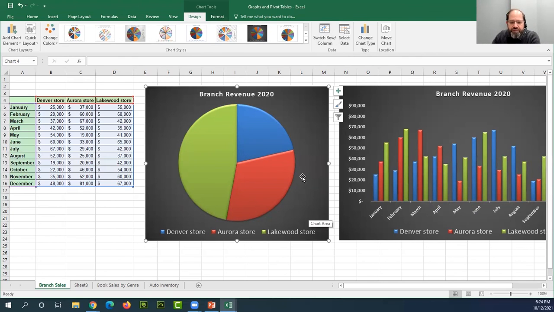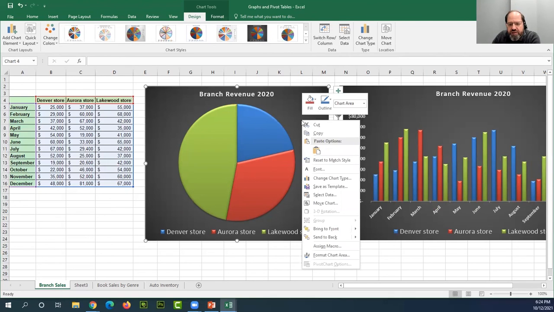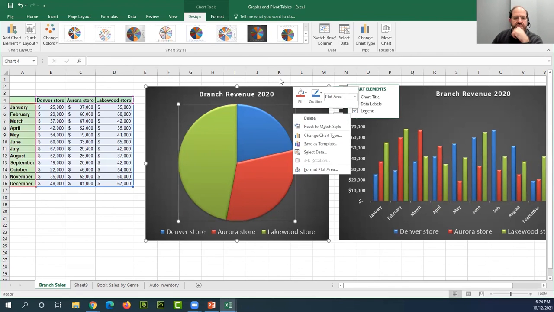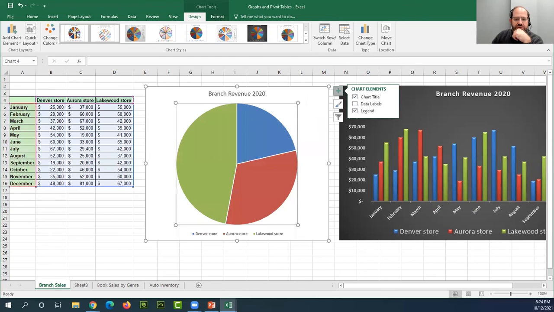Now, but is this the right data? I'm going to click the plus sign here. Let me try a different one.